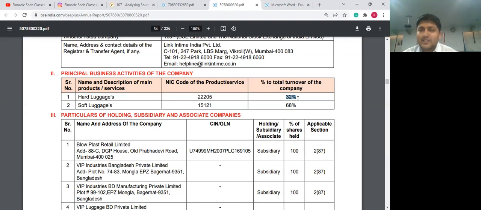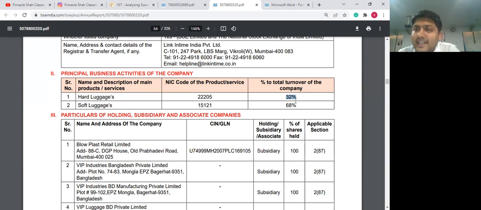Now, please don't take this in the wrong way, but not all companies will be giving information in the MGT9 form at a product level. But like I said, it's just another source which you can take a look at if you are seeking product level information, just in case, who knows, maybe that information is available in the MGT9 form. If not, then perhaps the next stop would be investor presentations as well as con calls.